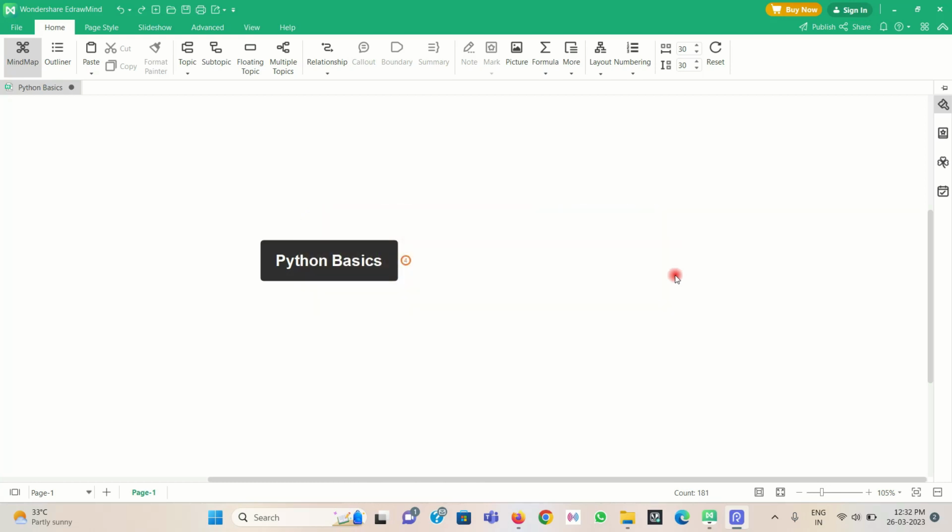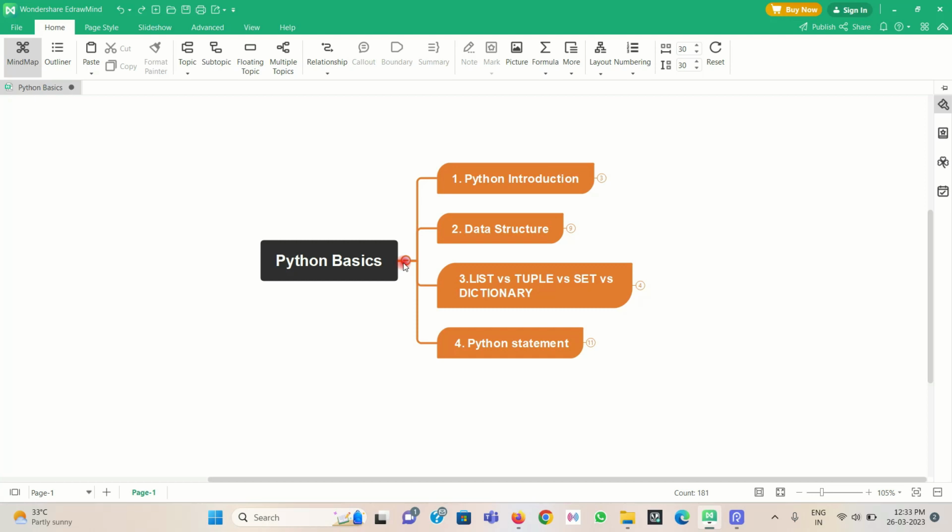In this series of videos, we are discussing an introduction to Python and the various data structures used in Python. Examples: integer, floating, string, and set, list, tuple, and dictionary. These are all the various data types Python has. For that I will explain using a mind map. So I have taken this mind map. Here we already discussed the Python introduction and data structures. Now we are going to discuss how to use simple arithmetic in Python.